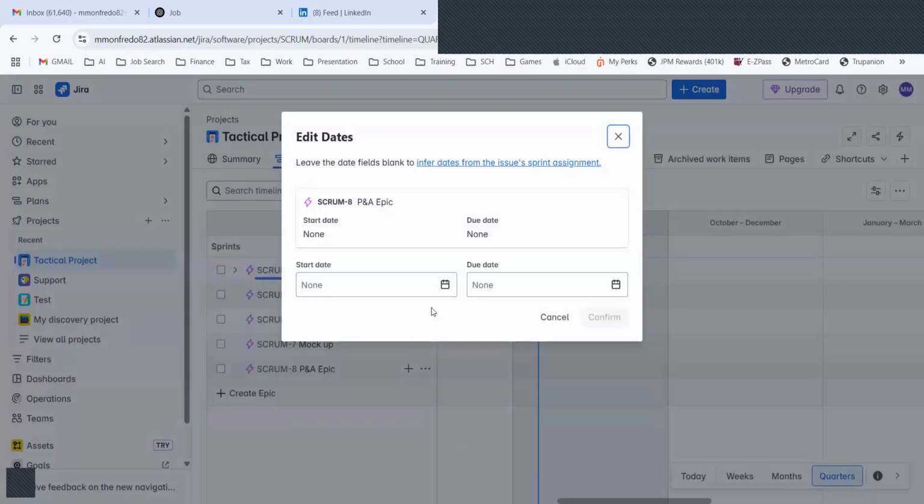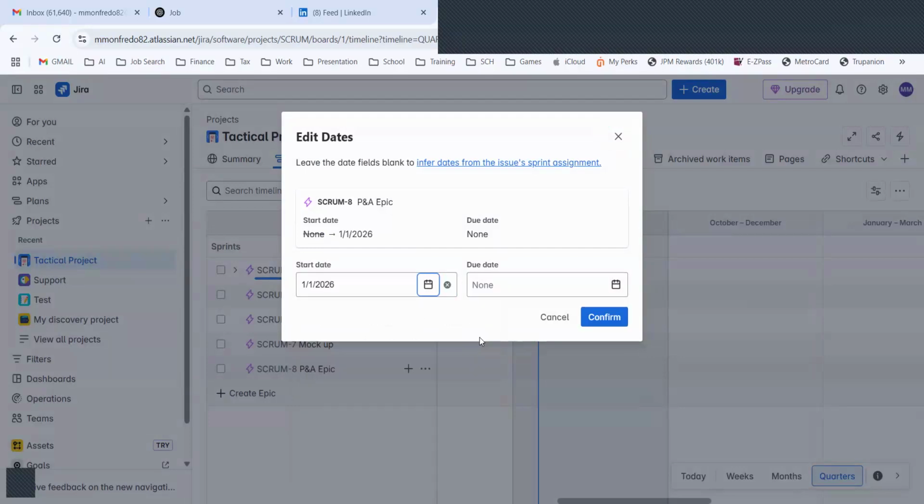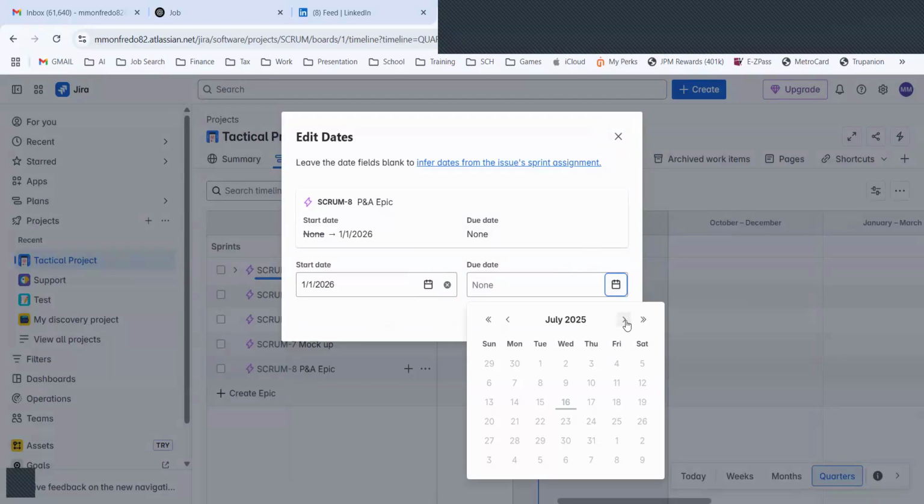And once again, we're assuming that we're doing this from the beginning. And we're going to say, all right, we're going to start our planning and analysis the first business day of the year, January 1st to, we're going to say planning and analysis is going to last 2 sprints worth of effort.